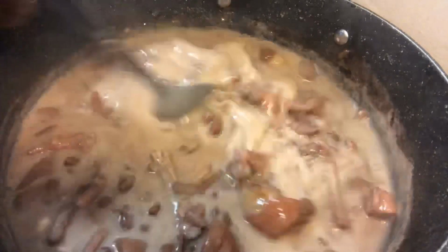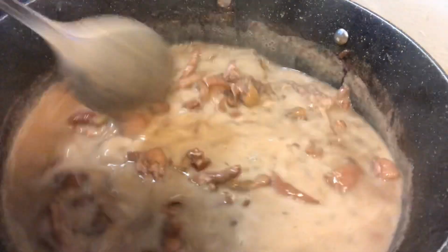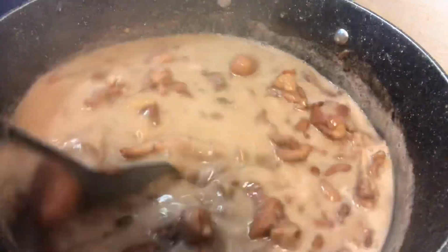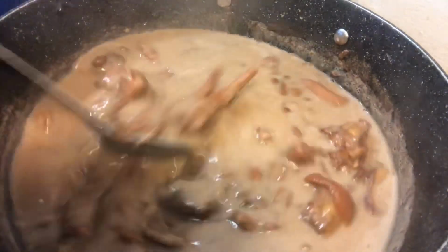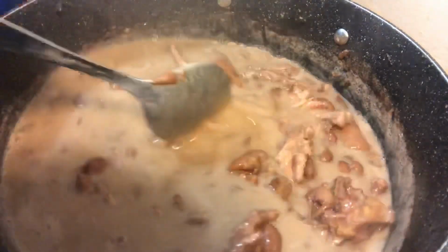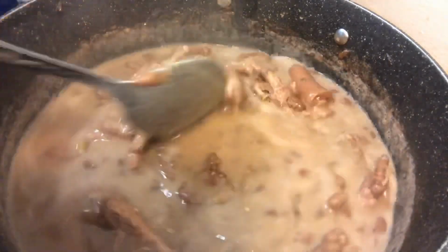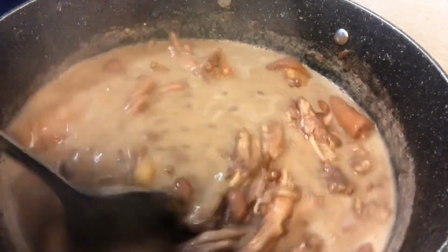We don't want it too white, you know. And we're just going to let this come to a boil, because you know it's coconut milk. You don't want to mess around with that, guys. Allow it to boil so you know it's cooked. Then we're gonna add some seasonings and our spinners and let it bubble for like 10 to 15 minutes to let the spinners cook, and we're good to go.